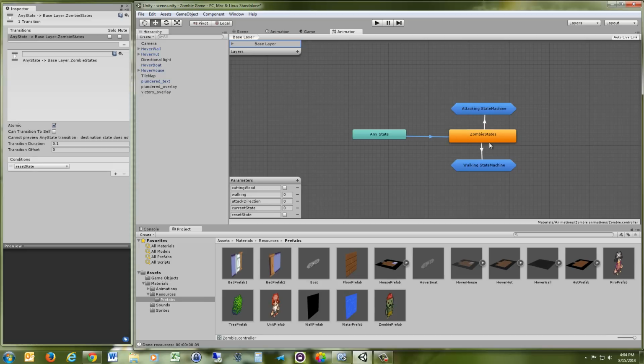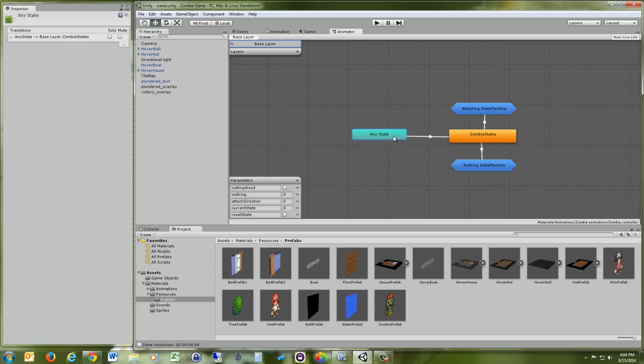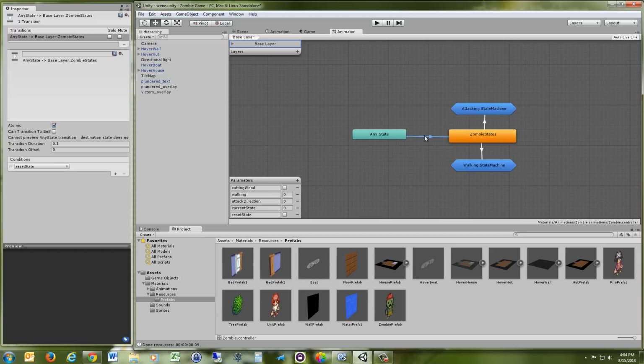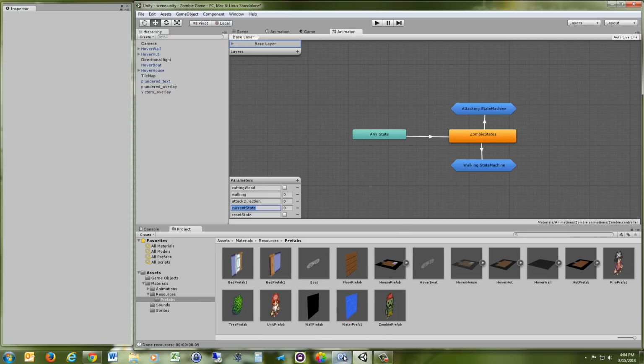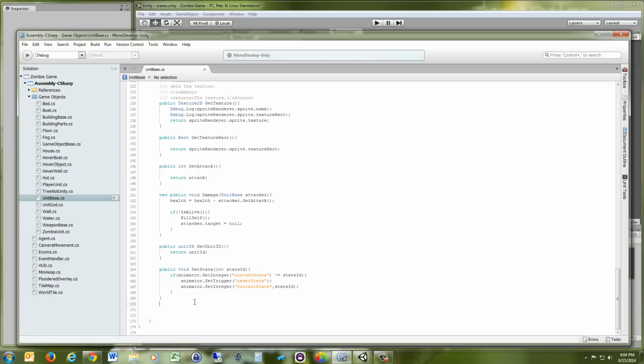And they get to the conductor whenever a trigger is called. So I called it just reset state. So this is going to reset your entire state machine no matter what state you're in. As soon as this gets triggered, it's going to go right back to the conductor, and it's going to go to whatever state you decided that they needed to be in. So let's just take a quick look at the code behind this.